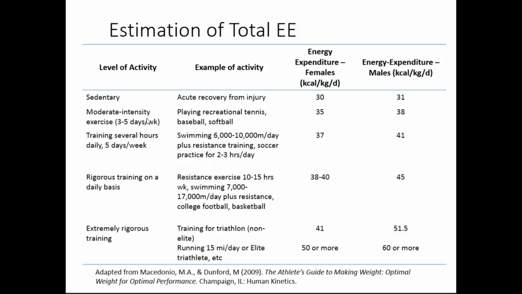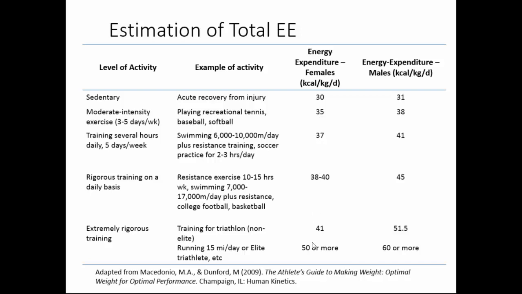So the way you would go about doing this is you would choose your level of activity. Am I moderate? How much am I training? And then based on that, you would go over and you would determine the calories per kilogram of body weight that would be appropriate. If I'm a female softball player, maybe I would use 34 calories per kilogram per day or 35 calories per kilogram per day. Again, what you're trying to do is get a ballpark here, get a starting point as you're working with your athletes as they begin to track what they're doing, and then you tweak based on feedback from your athletes or your clients that you're working with.